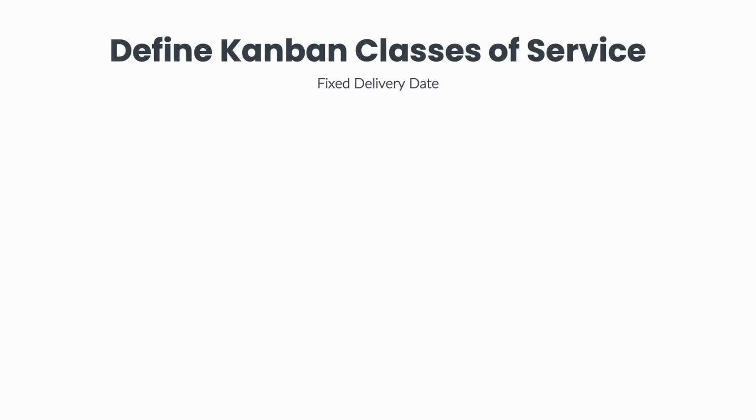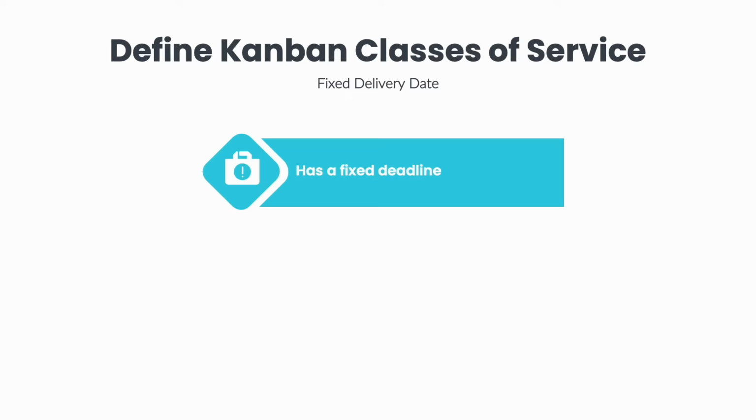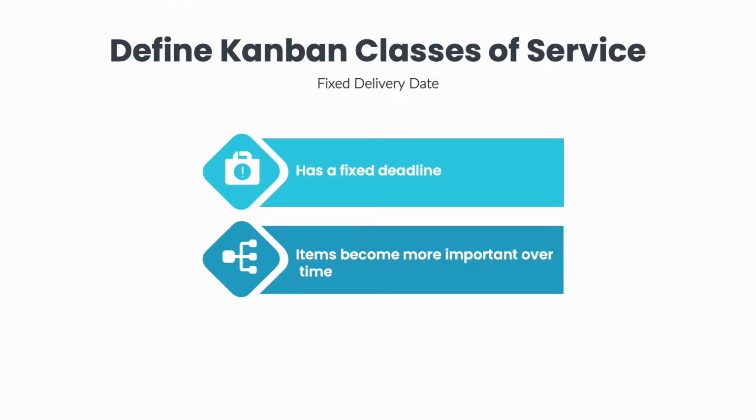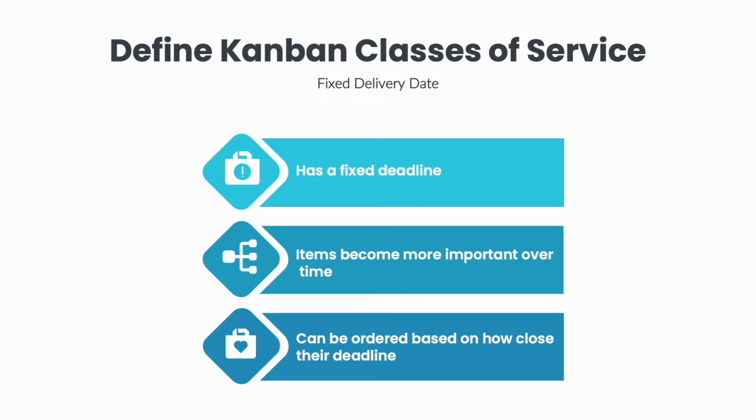Fixed delivery date is another Kanban class of service. This is the work that has a fixed deadline. These work items become more important over time, so it's beneficial to raise awareness of such items and look over this list before turning to work items in lower classes of service. These work items can be ordered based on how close their deadline is. For example, this could be for a vendor contract expiring in 6 months that provides us with a tool for our website that we want to build in-house. This means our e-commerce website team needs to build the new functionality that is currently provided by the vendor before the contract expires in 6 months. Any of this work will be tagged as a fixed delivery date class of service.